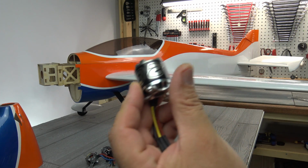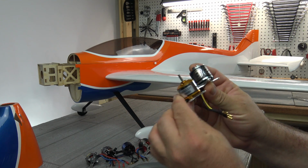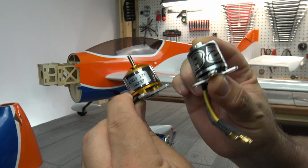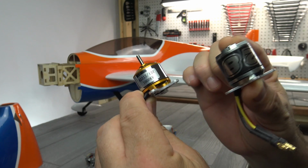Here's a 28 class motor, and I just want to show you size-wise. So here's a little 28 NTM 28 class motor. This is similar to what Dave sent me for the F22 Raptor.